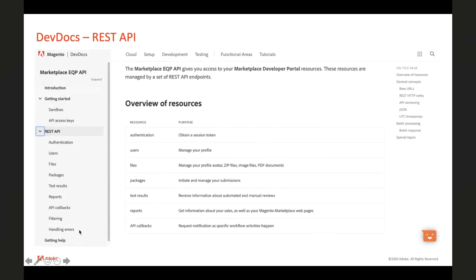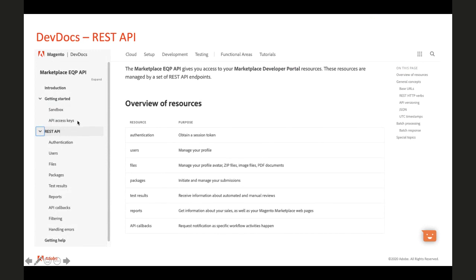Unfortunately, invariably, you'll come across some errors, and it's a section detailing how to discover those and how to handle those, or at least understand when errors happen. As part of this overall presentation, I covered some portions in the introduction and some stuff about getting started. The Sandbox was that second topic that we talked about, and the API access keys was the previous topic.